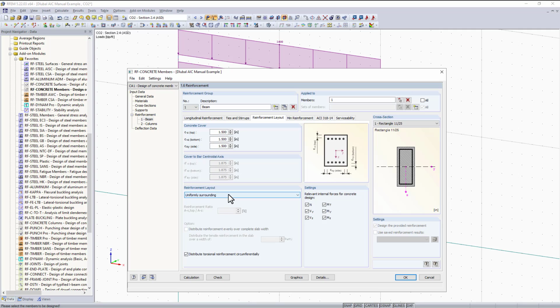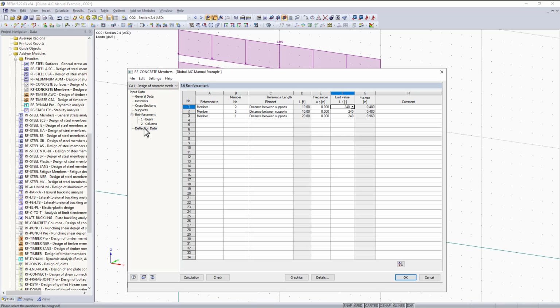The cover is correct, but we will have to change the reinforcement. We can change this reinforcement layout to optimize distribution. So now you can see we are getting it for the top and bottom. So for the rest of these tabs, we can just leave them the same. Now you can see under the deflection data tab, for serviceability, our beam was added, and the allowable deflection for that is 0.96 inches.